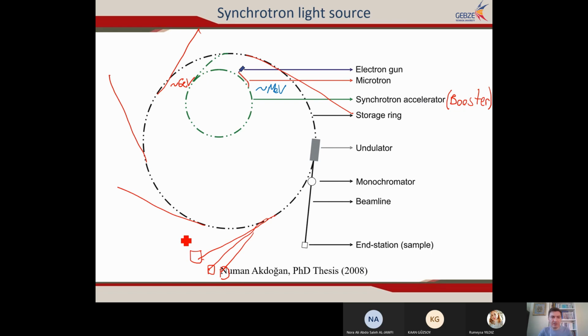So for 8 hours X-rays are coming to this end station, and then you direct them into this end station for another 8 hours, and then you direct them to this end station for another 8 hours. So if you are carrying out measurement here, you cannot use X-rays in these 2 beam lines, okay? But if you have a single beam line, and if you have enough energetic electrons in the storage ring, you can use this beam line for 24 hours for many days.